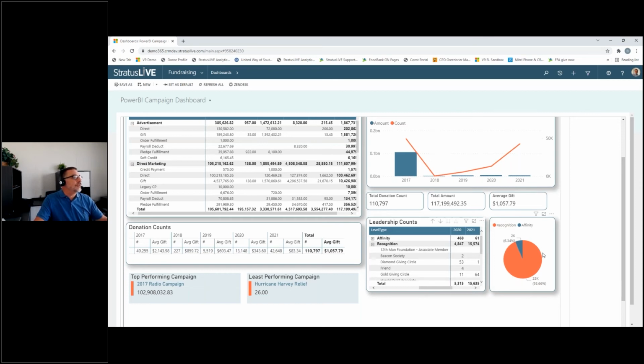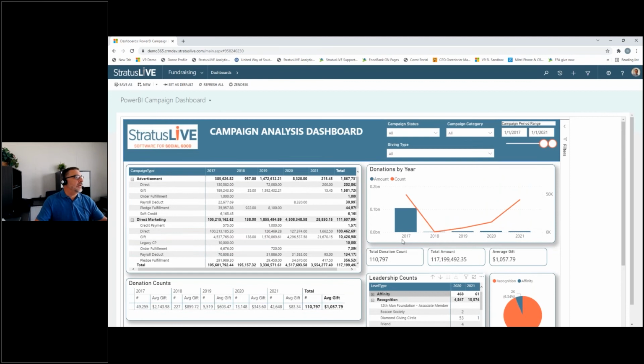And then I also have a little bit of a graph here on the recognitions. How much do we get in recognitions versus what we're tracking through on affinity levels? Now, this is all great, and I talked a little bit about actionable, what can we do on that kind of stuff. So one of the things that we wanted to be able to do with this is additional actionable capabilities. So we're coming into October of 21, or we're in the middle of October 21.